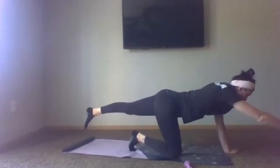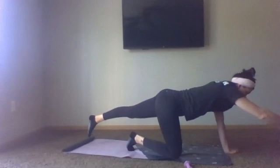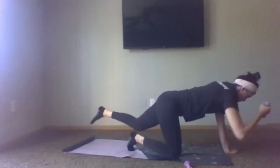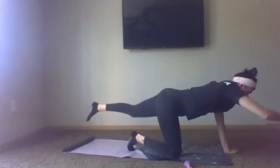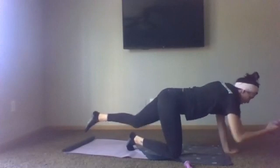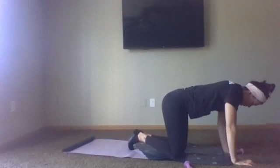Balancing that weight. Finding stability in our core. Really taking this time to take note of our body. Start to get that steady breath going. Beautiful. Go ahead and take 2 more. And last one. Beautiful. Go ahead and switch those sides out.